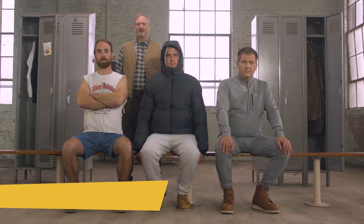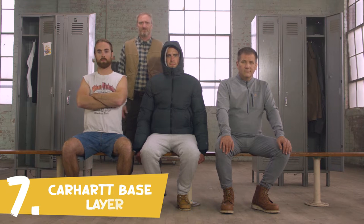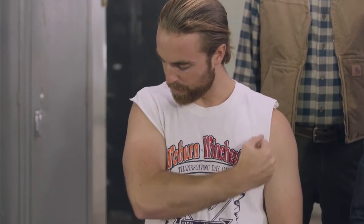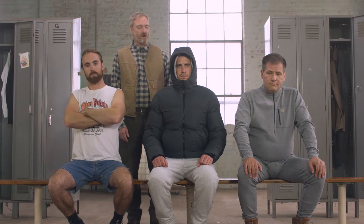If you've ever been on a job site, you know they're full of hardworking people with different ways of beating the cold. Take these three knuckleheads, for example. Some guys don't wear enough, like tough guy Tim here, who is apparently allergic to sleeves. Why would you cover up these babies? Next up, we got Puffy Pete. Too far, Pete. You can never be too warm.